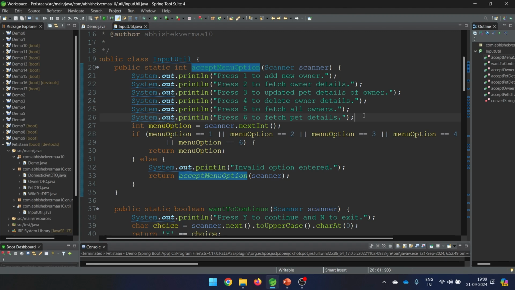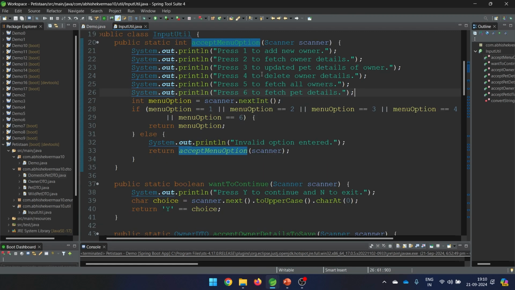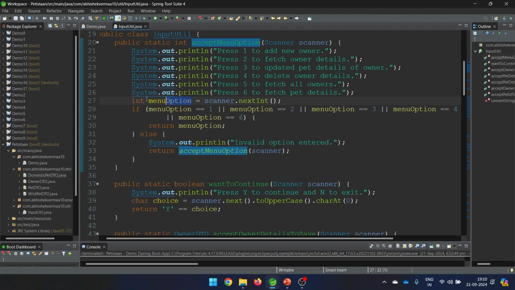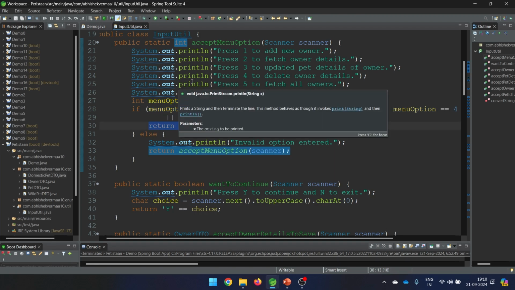As of now, it may look a little bit silly, but later on when we have an actual database, it is going to be even more meaningful, because this is something most of you find difficult. So these are the 6 options. After this, I will call next int so that I can take an integer value from the user as a menu option. If the user enters something from 1 to 6, then obviously I will return the option from this method and it will end.